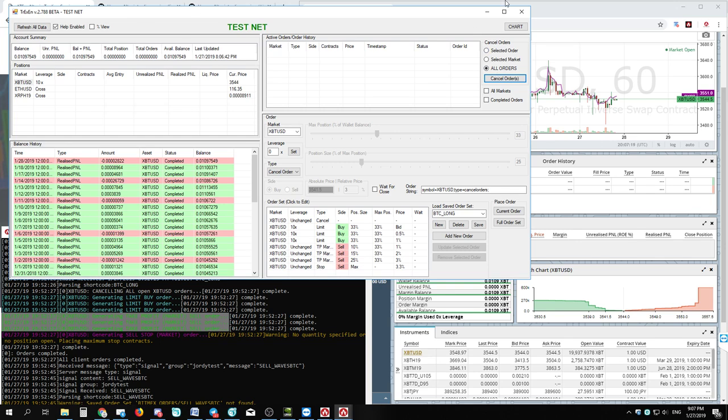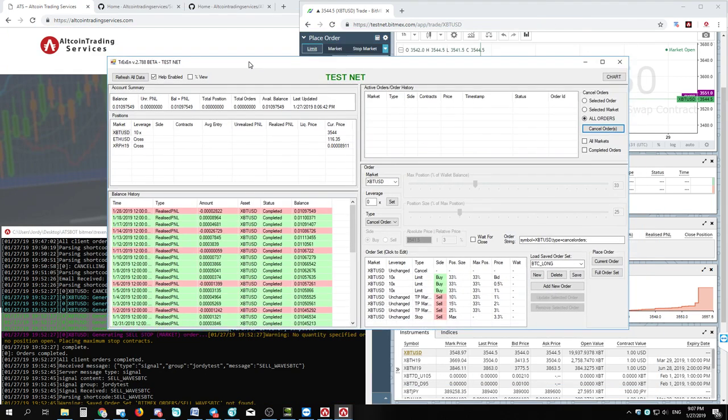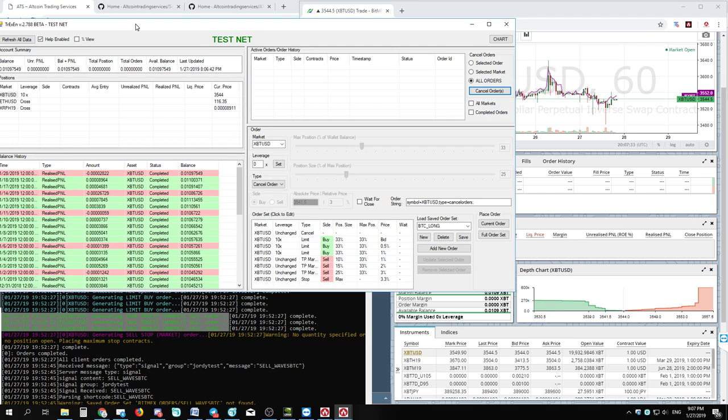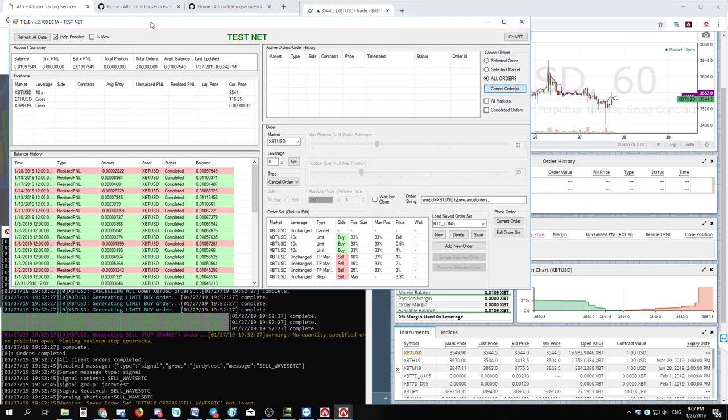So this is the bot. This is the console showing all the activity that's happening in the bot. This is showing my BitMEX account, which currently doesn't have anything going on. There are no orders or anything. It shows pretty much what you would see. I really like this part over here on BitMEX, where you can see your whole account in terms of positions and percentages.